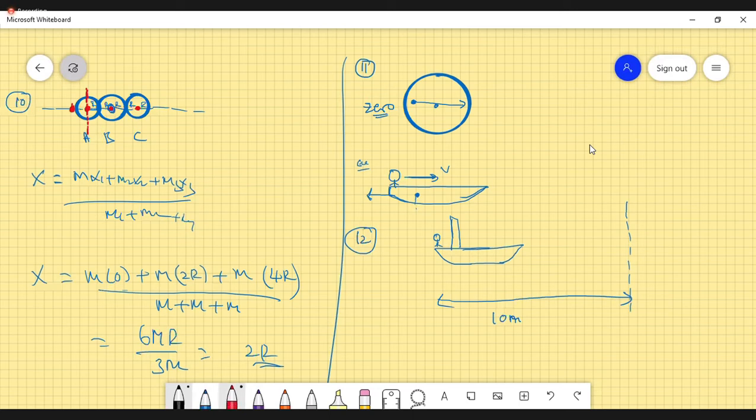Now what will happen? The dog started moving on the boat. How much distance did it travel? 4 meters. It came to here, and this distance is 4 meters, and then it halts. The boat weighs 20 kg, and one can assume that there is no friction between the boat and the water. The distance of the dog from the shore at the end of this time is what?